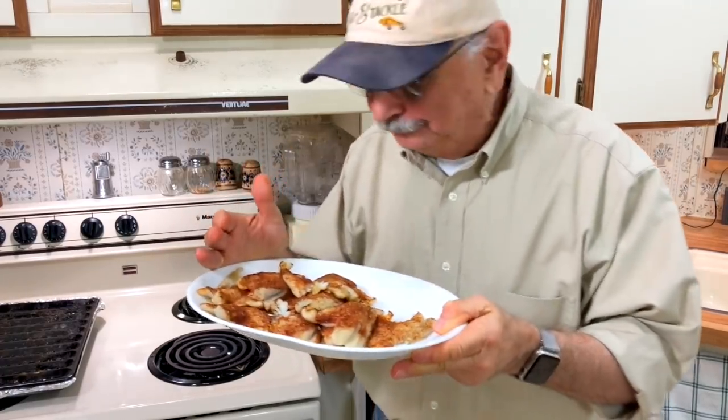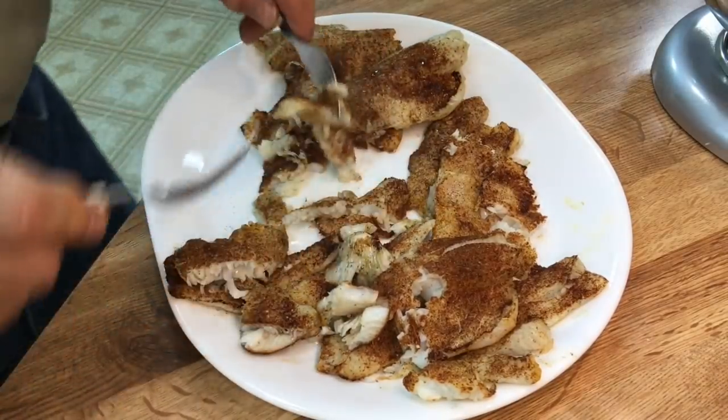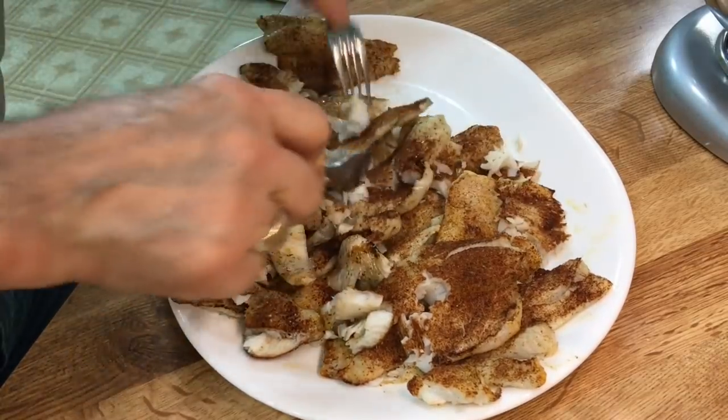It's just great. The directions say to flake the fish and break into chunks. Well, which is it? Flaking or chunking? I don't know these directions.